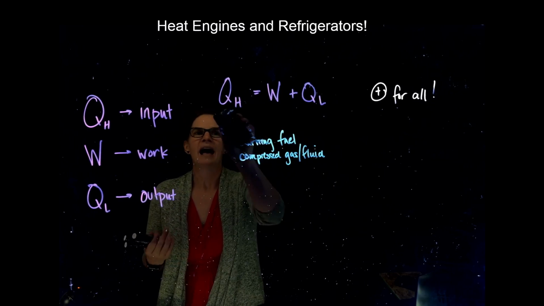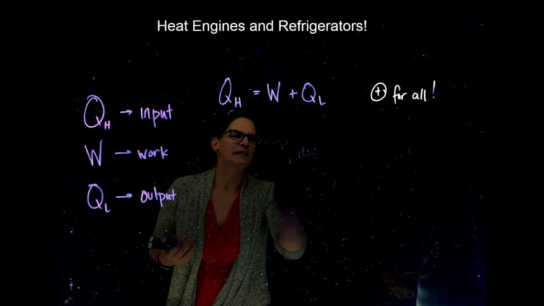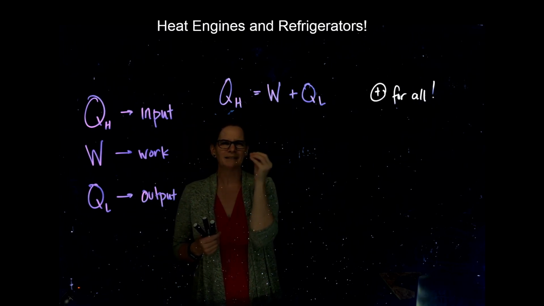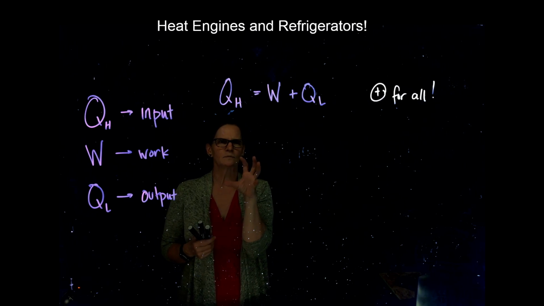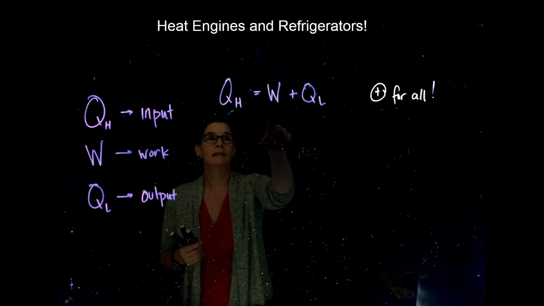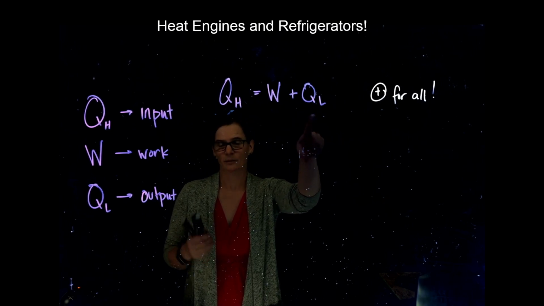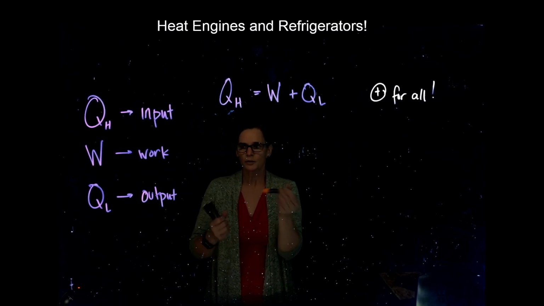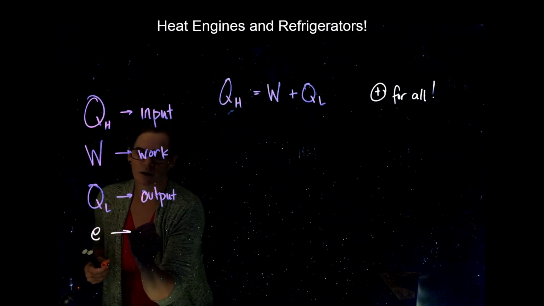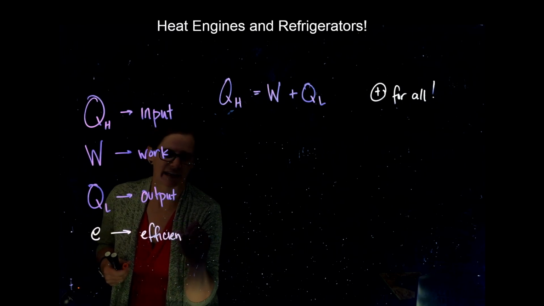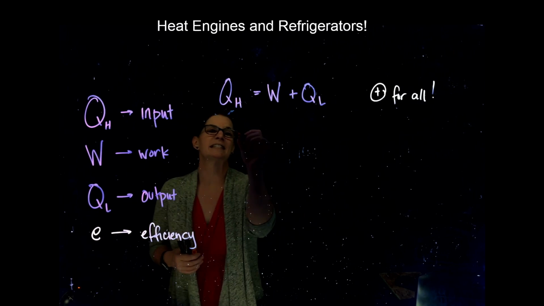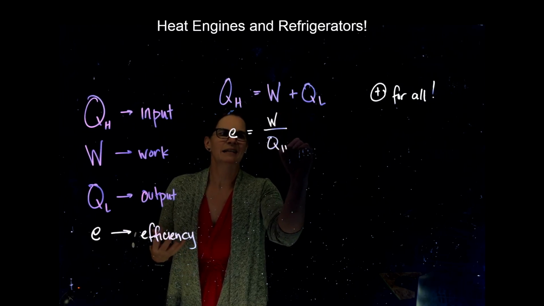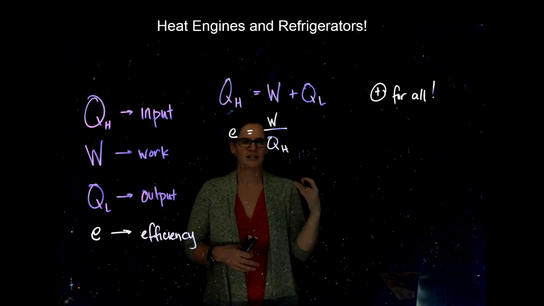Okay, so how about efficiencies? So this is a pretty straightforward relationship, and there's kind of this idea of if this is describing an engine, how effective is this engine? How much work do I get out? And how much waste do I have? How much heat do I have leaving to the environment, excuse me. And so we use this idea of lowercase e, which represents our efficiency, right? And the efficiency, as you might expect, is just the ratio of how much work I got out to how much heat I put in. So how much work did I get out to how much heat I put in?